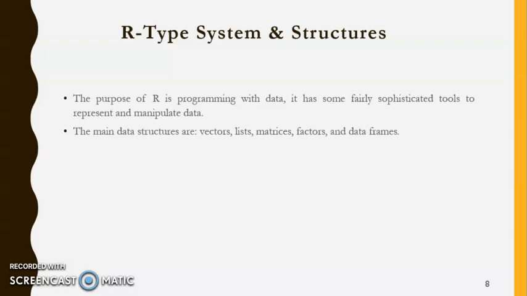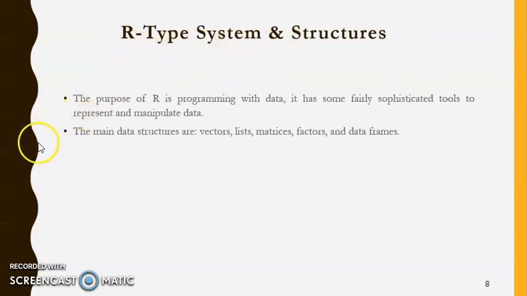But when we want to learn a programming language, and especially R, it's good to know about these two things that you see here: system and structures. So, R type system and structure.